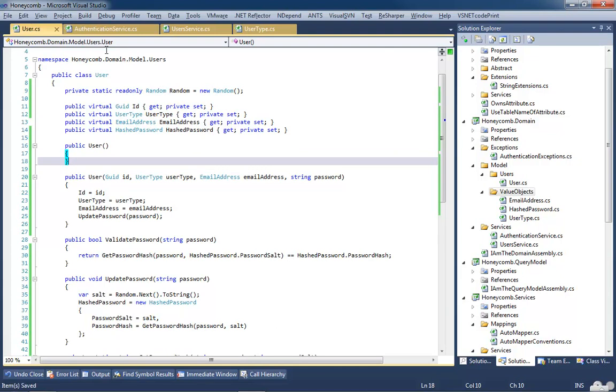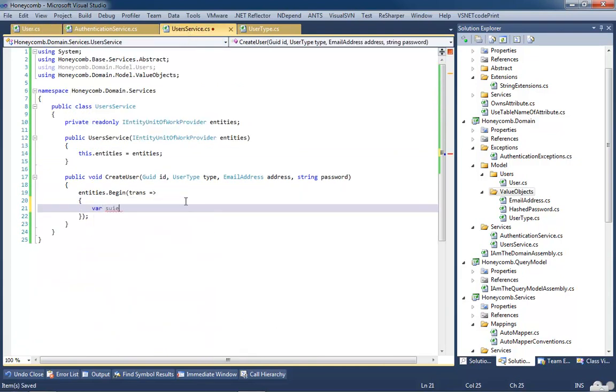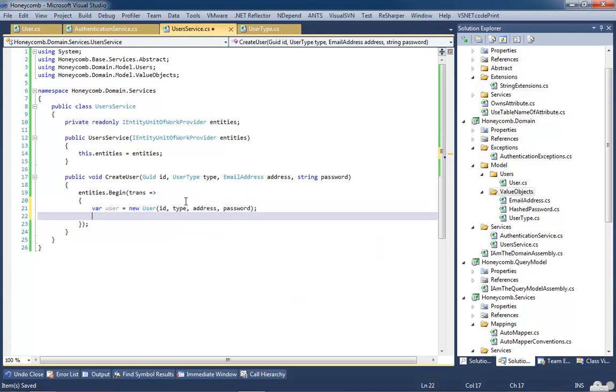So yeah. So now we can go ahead and create a user by just doing this, and then do transaction.Store, which I'm going to be fixing here in a second.